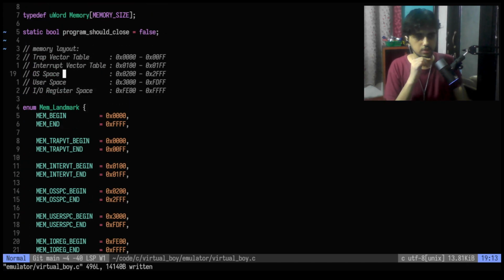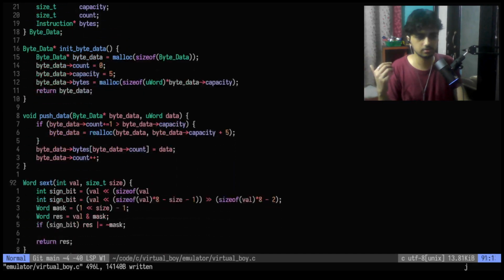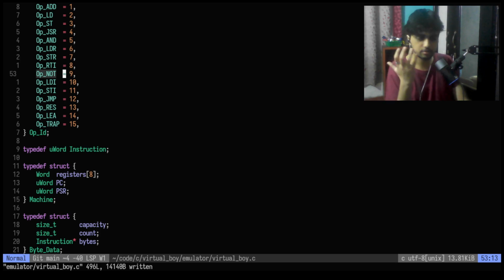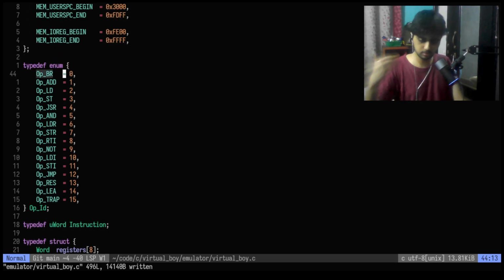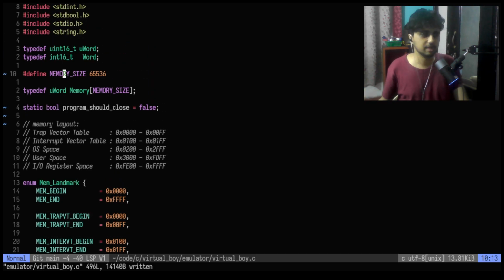Okay, so now that we have a basis of what the machine is, let's talk about the actual memory, because memory is important. The machine talks to the memory, and the memory talks to the machine, and that's how things go. So the memory is very simple. In a 16-bit computer, if your program counter is 16 bits, which in this case it is, you can only access up to 65,000-ish slots of memory. That's the maximum size.